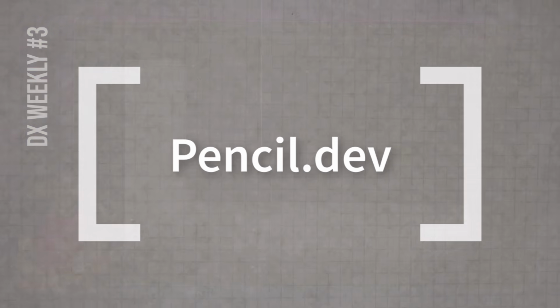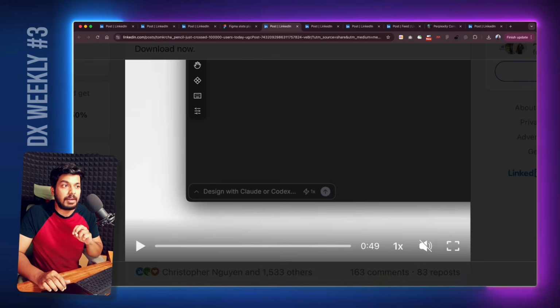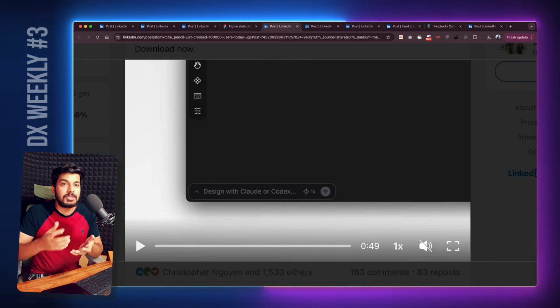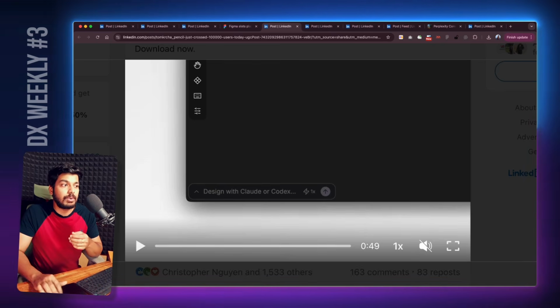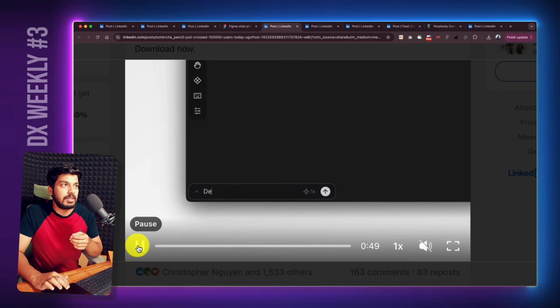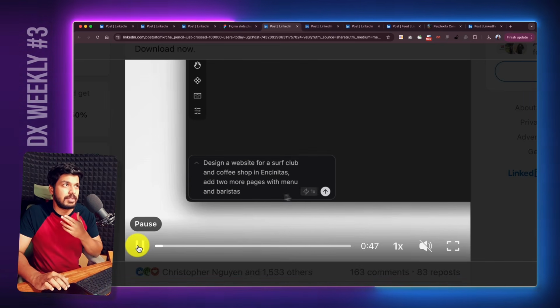And next, moving on, this is Pencil.dev. So this is an interesting tool which is out in the market, which is changing the perception that you don't need Figma to start off with design. You can do everything in code, and they have launched a new feature. They have actually hit 100K users, if I'm not wrong.